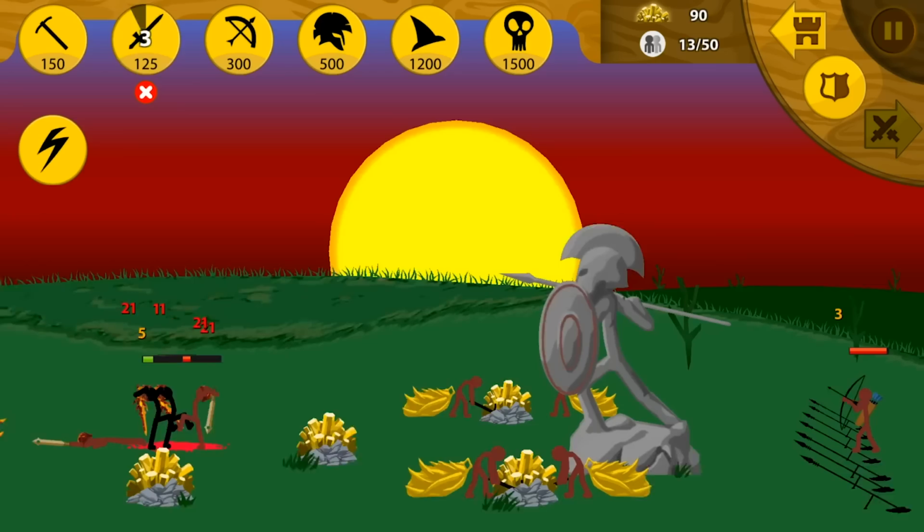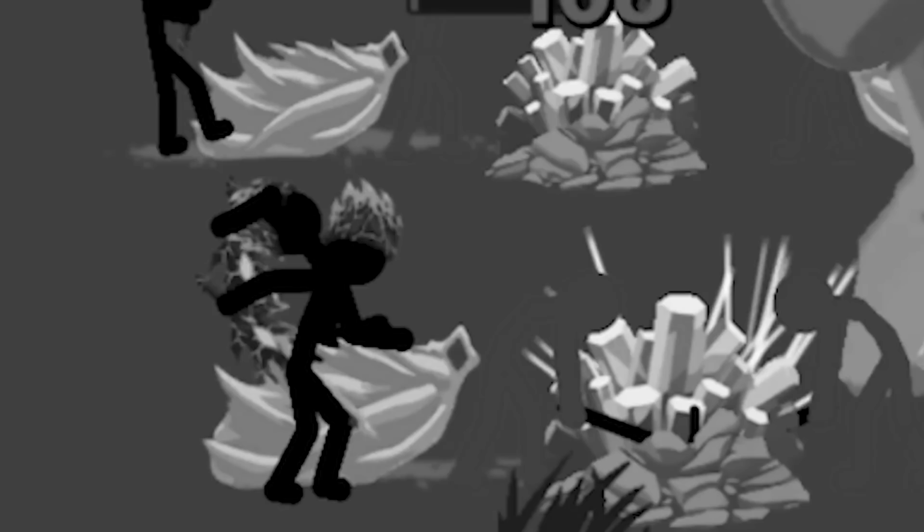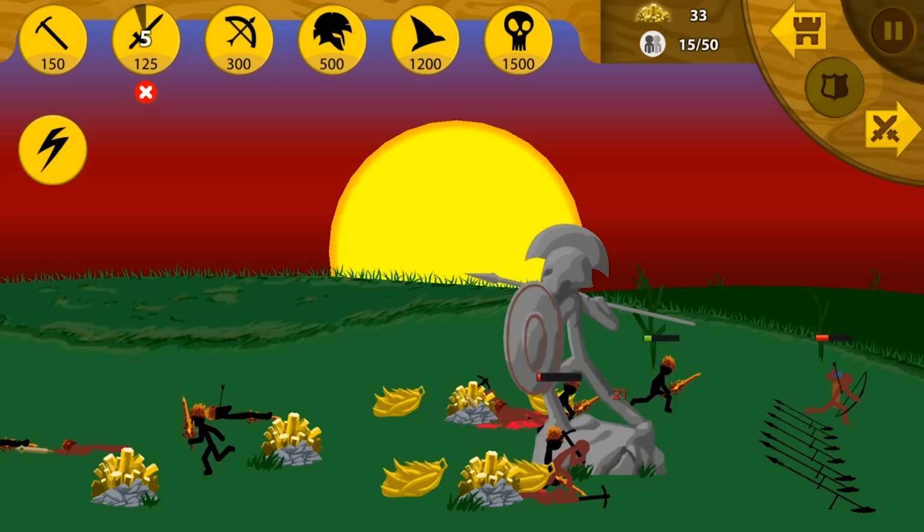Oh, they've got an archer back there just chilling. Okay, our guys are expendable. They're Soviet conscripts. These are not the Red Guard. Don't worry. There we go. Oh, one miner was on one hit left. We lost a decent amount of men.